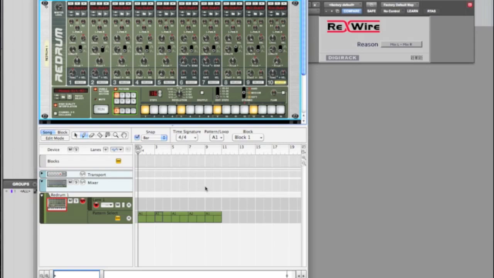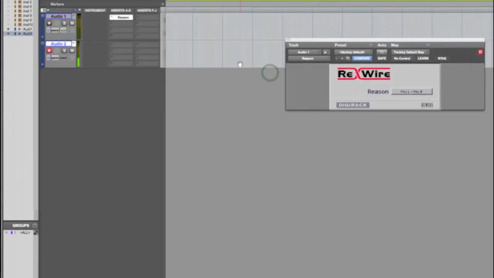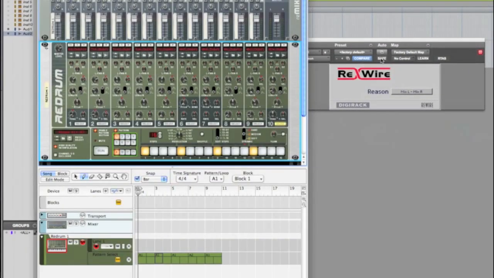I'm using Reason 5 on Mac OS X 10.6.8 with Pro Tools Rewire. Well, that's what you see in the corner right here. We have a Rewire. I will actually go into Rewire at a different time and let you know how all that works. So basically it allows us to take the audio from Reason and put it on its own individual track inside of Pro Tools so that we can use our DAW controller to mix and master that, or we can have it set up inside of Pro Tools on different tracks.